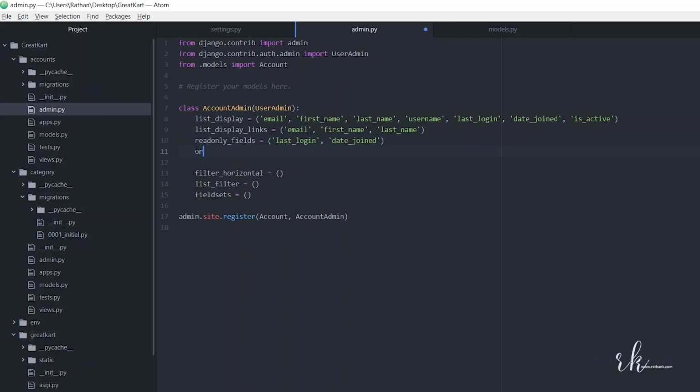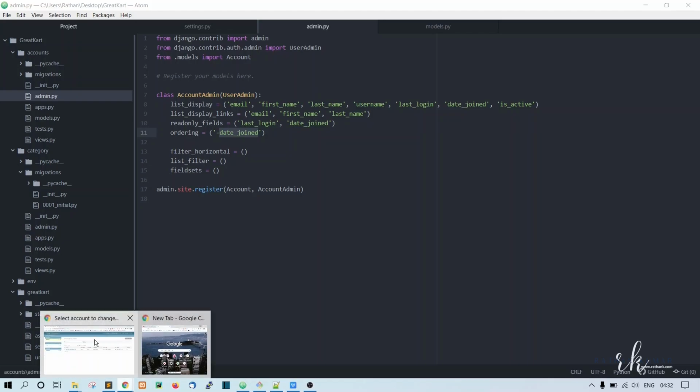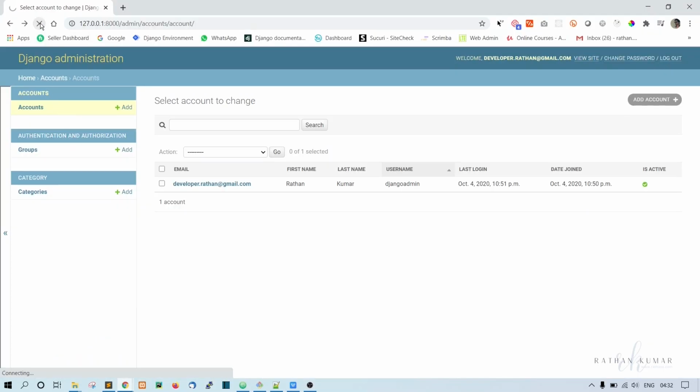And ordering is equal to minus date_joined, which means it will show in descending order. That's how it works. Let me save this and refresh.